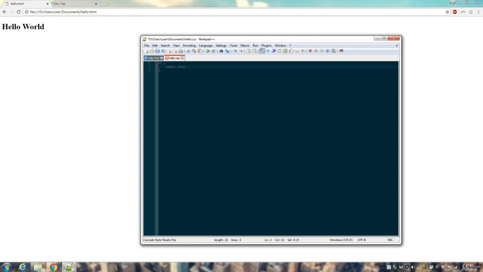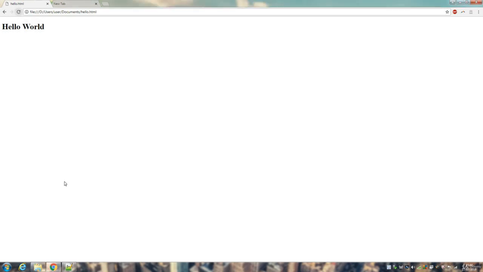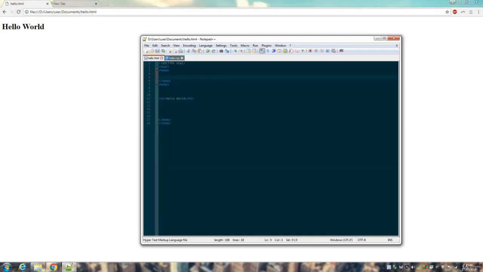About that. And that's just the syntax. So you open curly brackets, you put the value, end it with a semicolon, and then close the curly bracket. Save that, and right now it still won't do anything because we still haven't linked it. So we still have to put a link tag in the head. That's where the head is important.